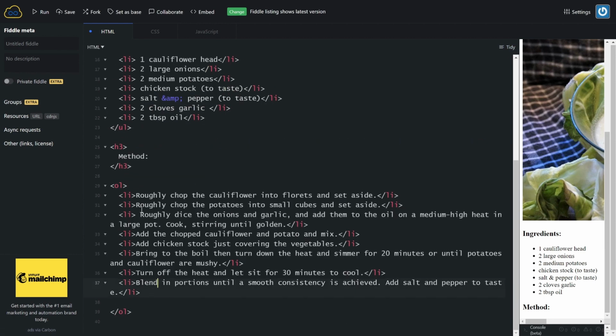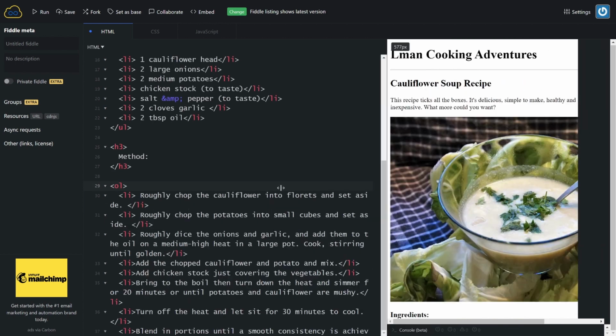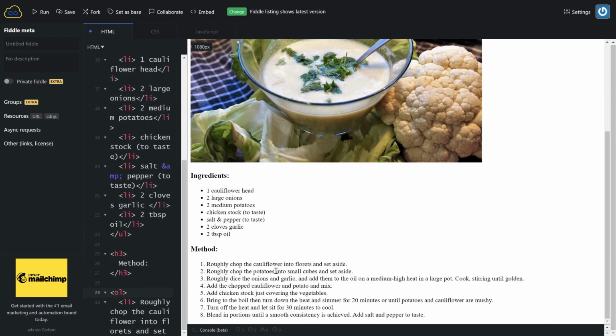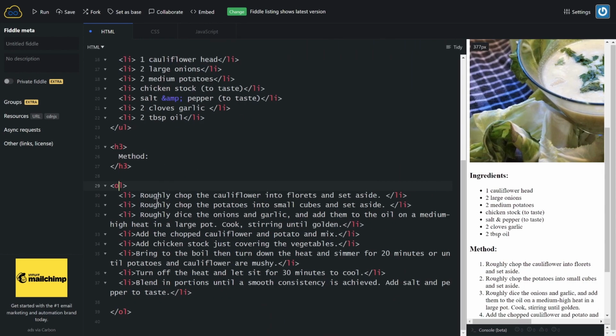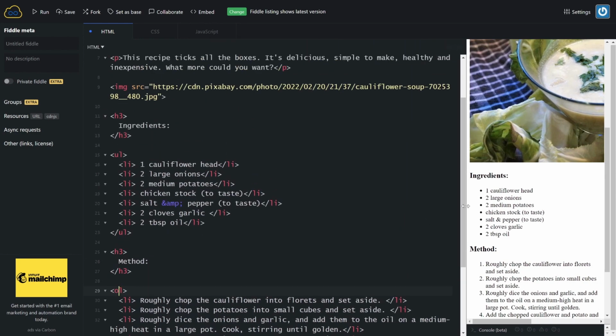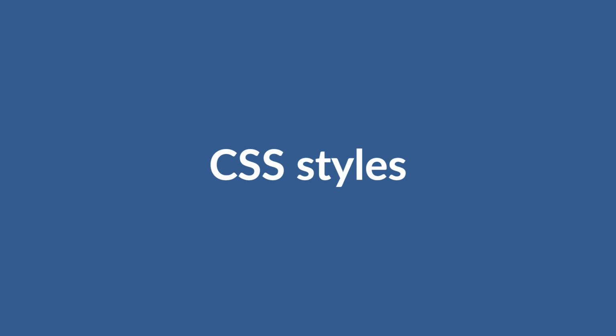Okay, so inside the ordered list, we also need list items, but they will behave differently because they are in an ordered list. So these ones now, which is the steps, will show up with numbers on the side as well. So go and do those things, set up your ingredients and your method, or your materials, or what you need, or whatever you want to call them.